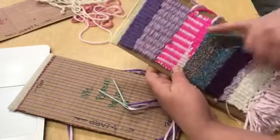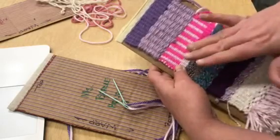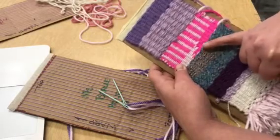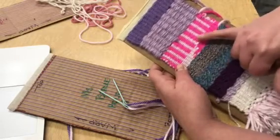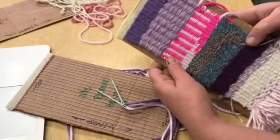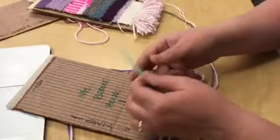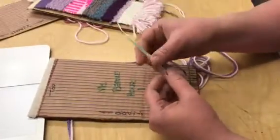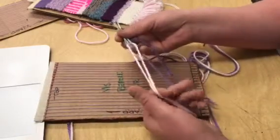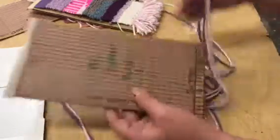To make it more dramatic, I do think that the contrasting colors that are pretty different from each other look more dramatic, or you can use colors that are closer together, which will be a little bit more subtle if you don't want quite such a dramatic effect. I picked something not quite as dramatic this time, a little bit closer in color, but they're still quite a bit different from each other. So a pink and a lighter purple, and we'll see how they look.